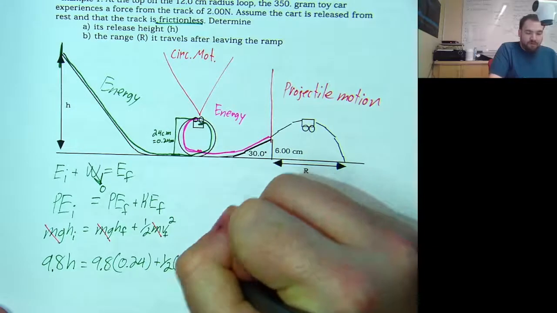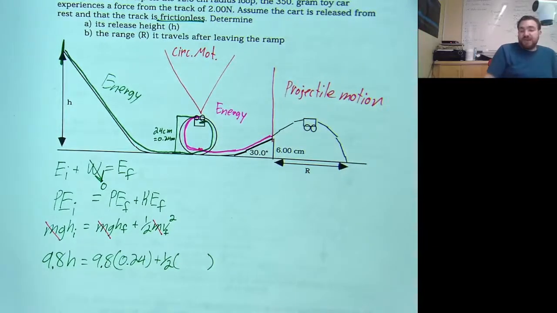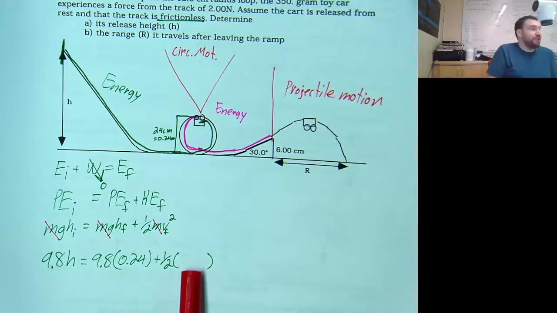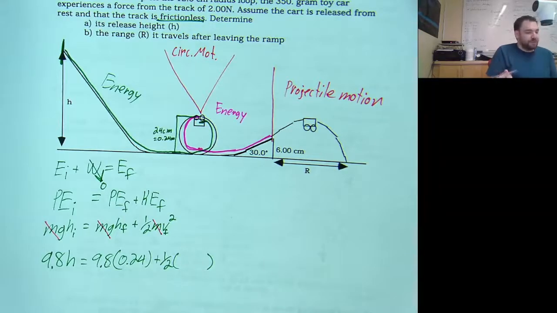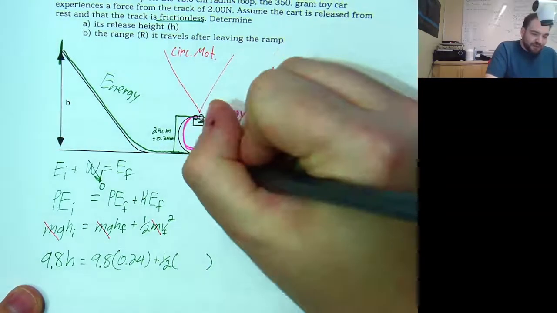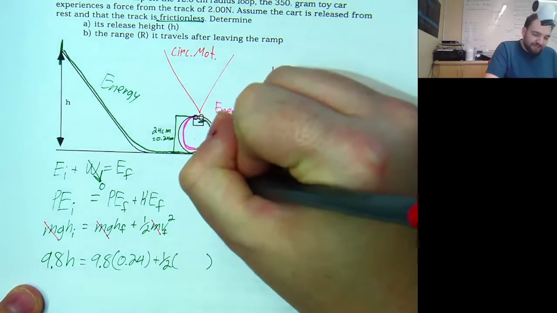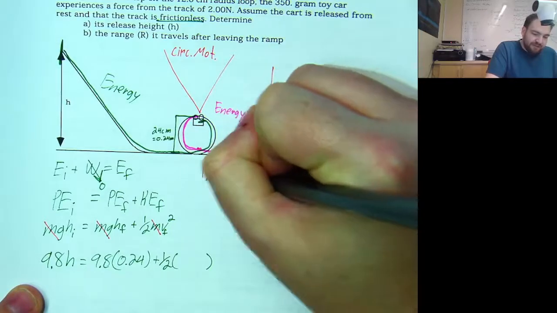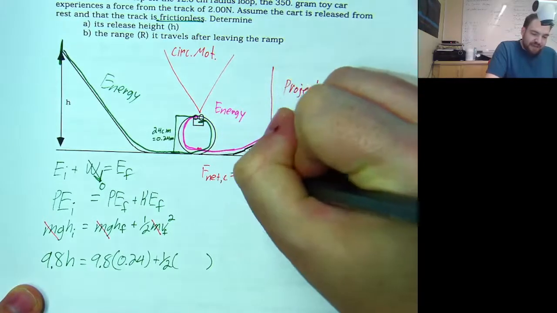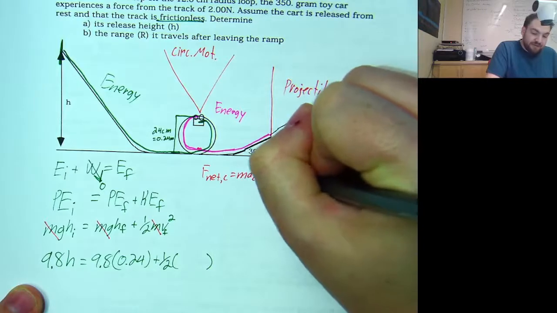So is that where we should have started? No, well, it's not bad. We have to do it anyway. We've gotten this far. So we need vf squared. What's the portion of the problem that's going to give us this vf squared? Circular motion. So now let's go and deal with circular motion in the middle here. Circular motion says I've got F net c equals m a c, and I've got a c equals v squared over r.